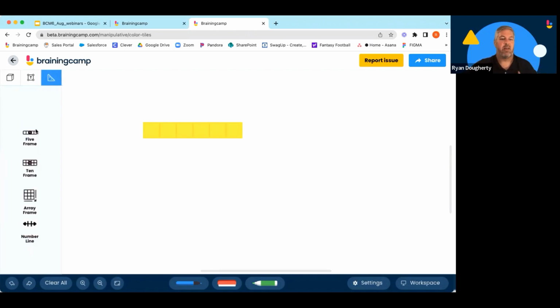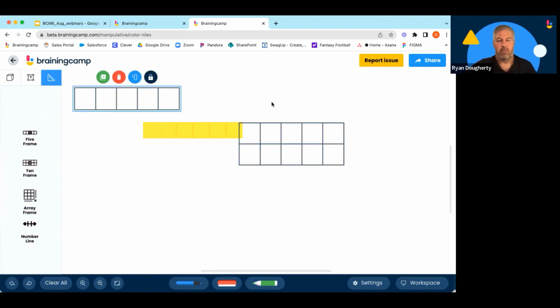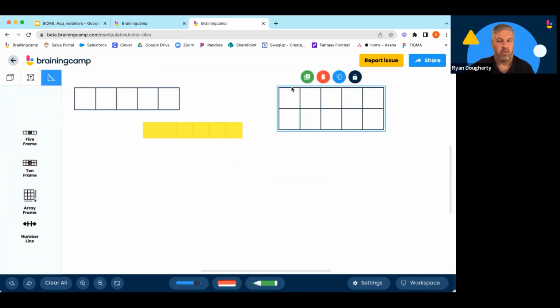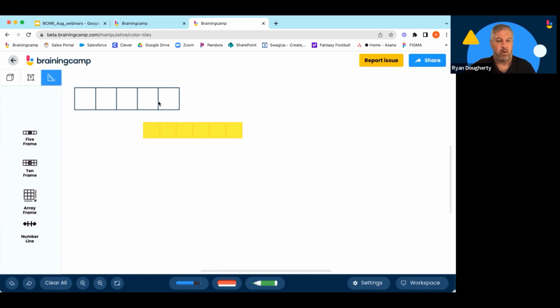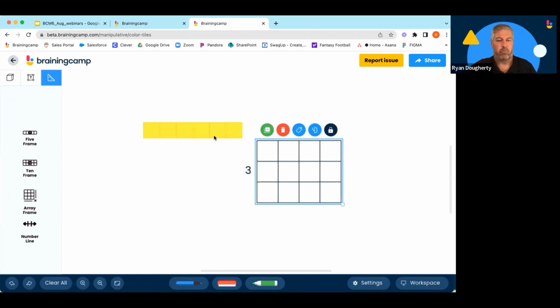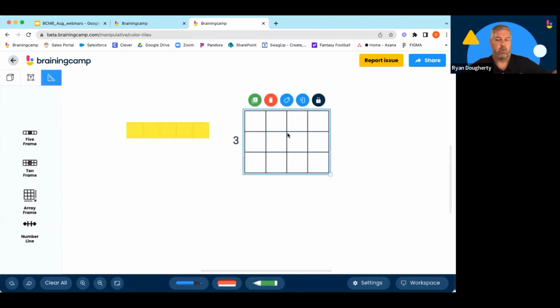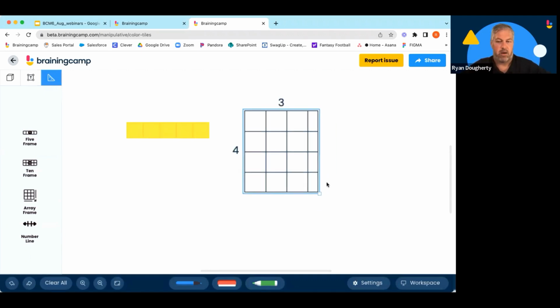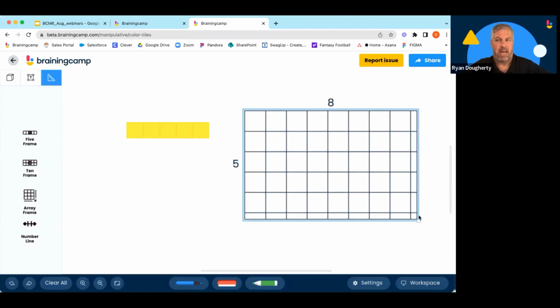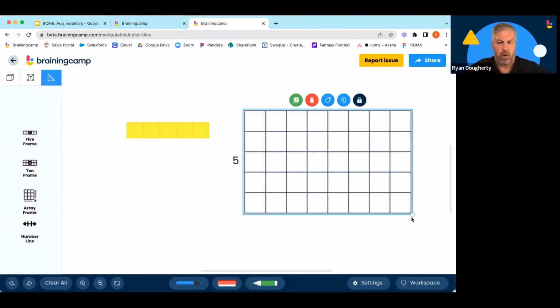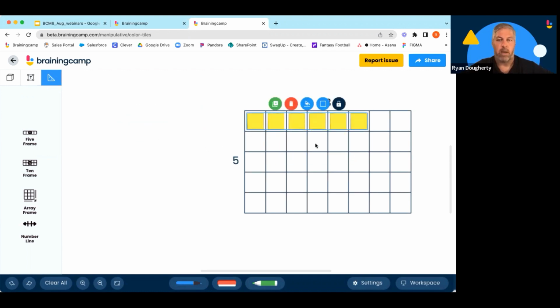This next one is 5 frames, 10 frames. And those are more for kindergarten, first and second grade. So you may not have to worry about those. But one of them that we do have is the next frame. And this is where it's perfect for 3-5, is that we have this array of any size. It defaults to 3x4. I click on it, see it has the thumbnail or the handlebar, so I can change that and make it any size I want. Great for distributed property of your basic facts, right? And I can grab these and drop them in there, and it'll fill them up for me, right?